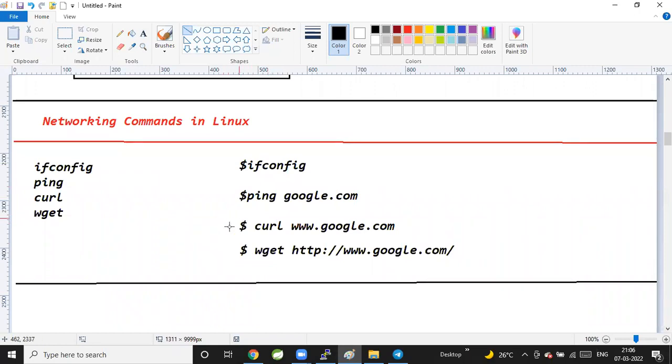Tomorrow I will give some more overview of these networking commands and give the introduction to shell scripting. Guys, don't miss the shell scripting classes because they are very important. Tomorrow when you are working as a cloud engineer or DevOps engineer, you need to write some shell scripts. Shell scripting is nothing but programming. For people who don't have a programming background, it will be a little difficult to understand.